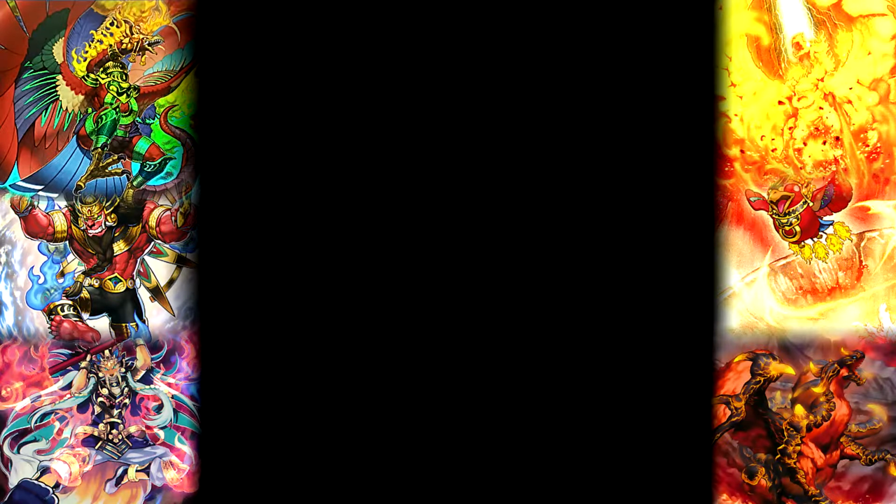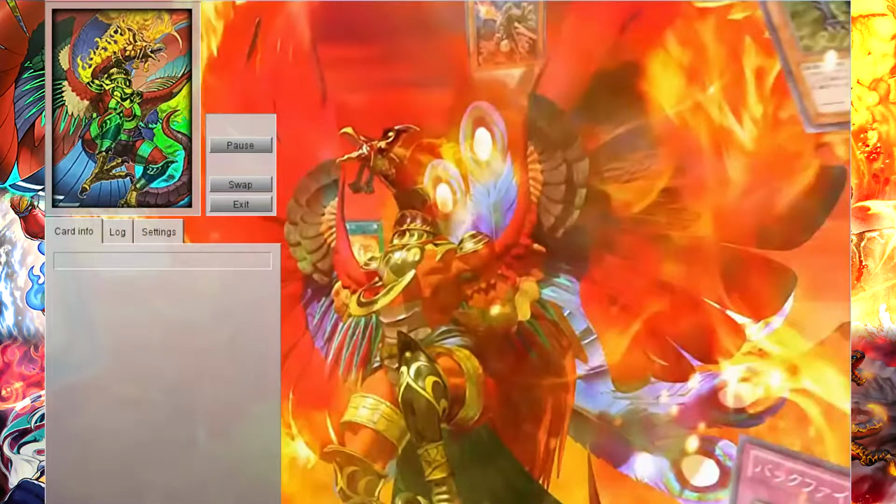I've been really wanting to try Fire Kings ever since Supply Squad got released in the TCG, and today we have two variants. One, the Skill Drain variant, and I guess the other one you can call the regular variant. And yeah, let's jump right into it. So first up, we have the Skill Drain variant.